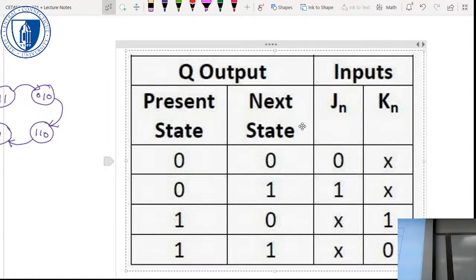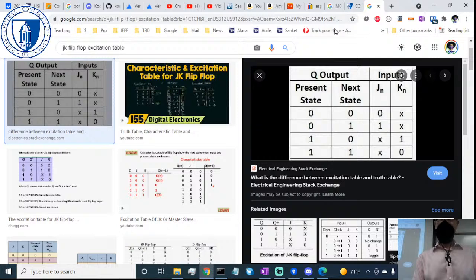This X is saying, I don't care what happens with the input K. And these X's are saying, I don't care what happens with the input J. And this is just saying how you go from 0 to 0, from 0 to 1, from 1 to 0, from 1 to 1.